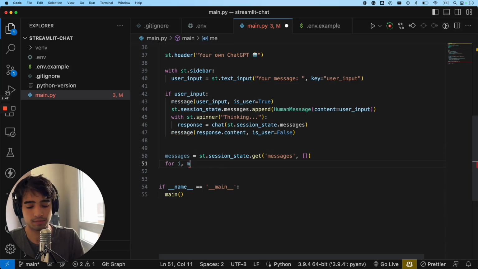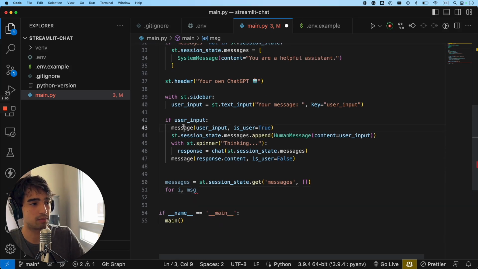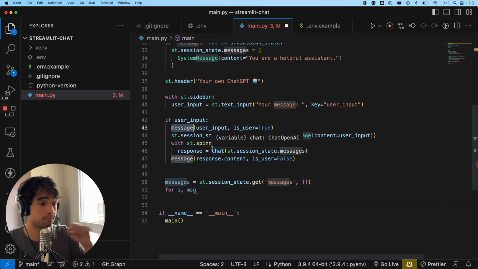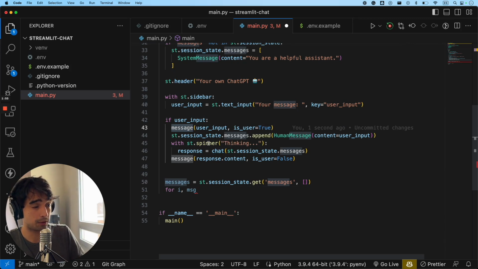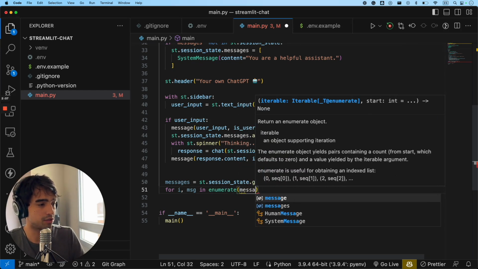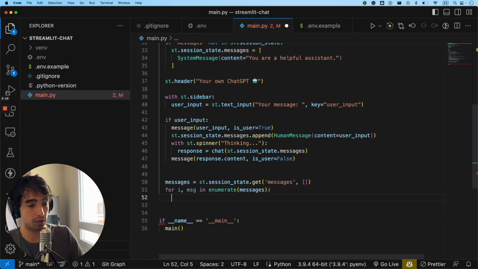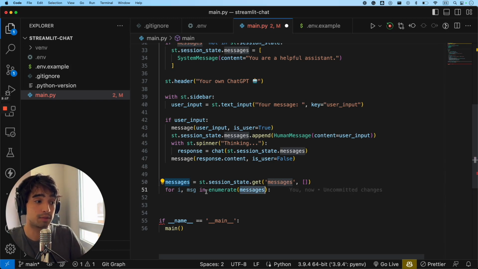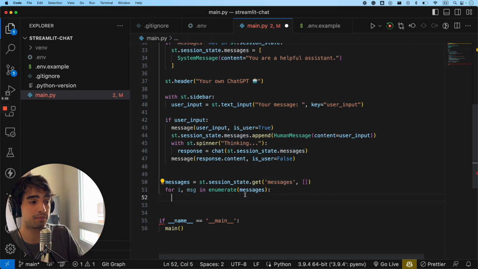Instead of message, let's use msg, because message is already supposed to be our function that creates our message in the graphical user interface. So for i, msg in enumerate messages, we're going to display them. This basically enumerates all of the messages and gives each one an index. So now I have the index and the corresponding message inside of the messages array.